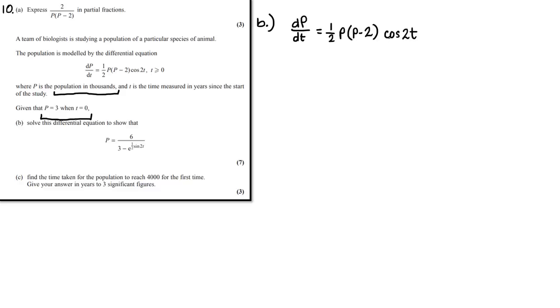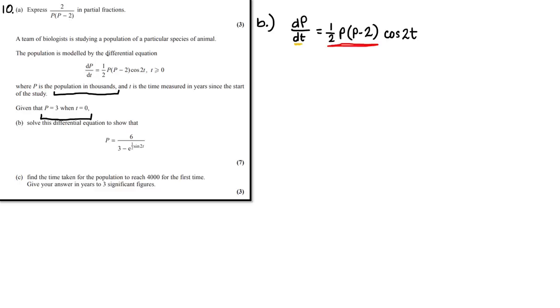Okay, so in that case I need to get rid of this part here, so let's do it in a different pen color just to make it clear. So this part here underlined in red will go on the left hand side, and this dt here will go on the right hand side. Okay, so if we do that, then I'm going to divide both sides by 1 over 2 p times p minus 2. Now if you think about it, if you divide by this half first, then this would be the same as timesing it by 2, which is why it's 2 over p times p minus 2.